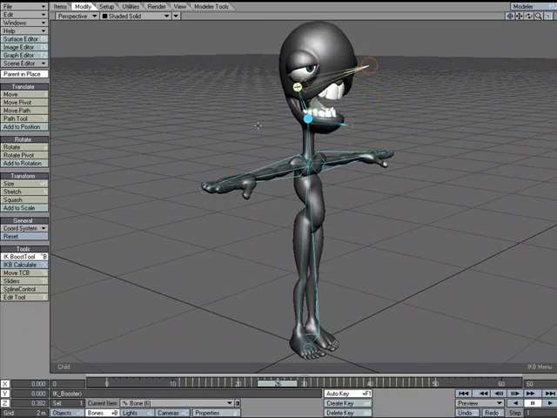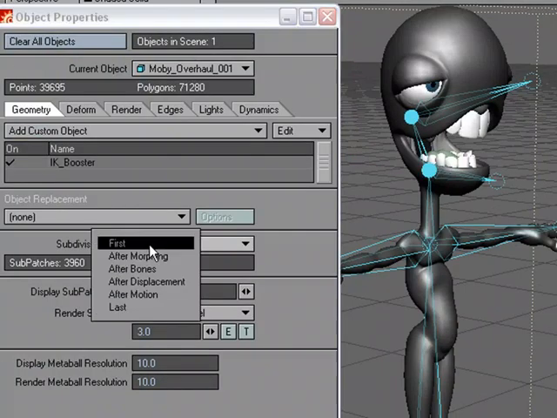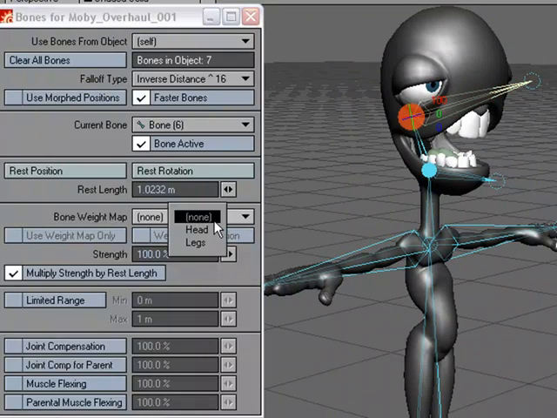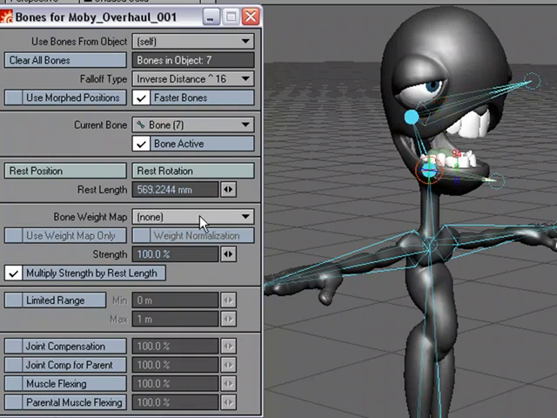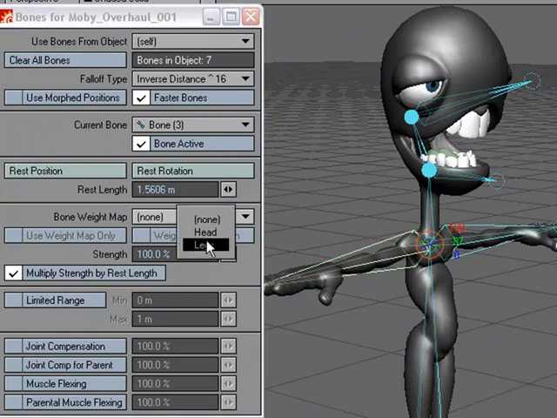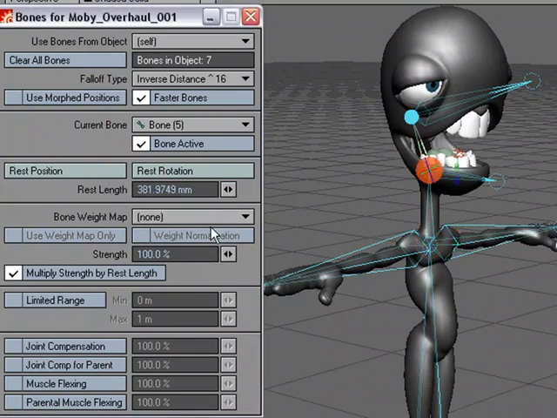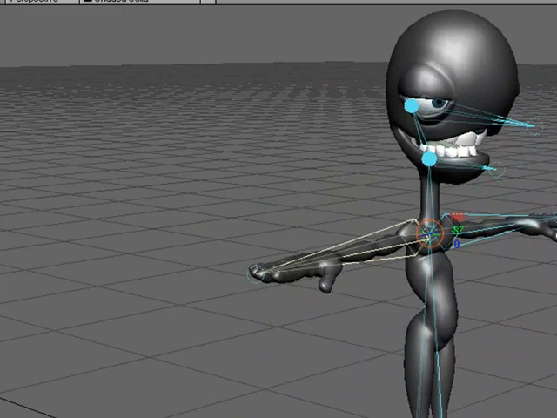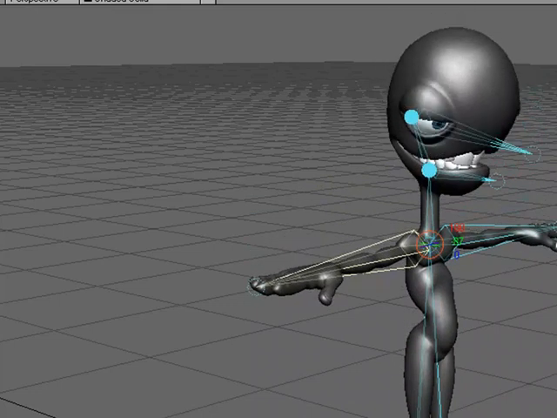I also noticed that I'm not really digging the stretching there, so I'm going to go to Object, Properties, set my subdivision order to last. Then I'm going to go over to this bone, P for properties, and I'm going to set that bone to head, and then I just have two quick weight maps. It'll allow me to kind of separate this stuff. There we go. So now it's not stretching. The top of the head can just be set for that bone.